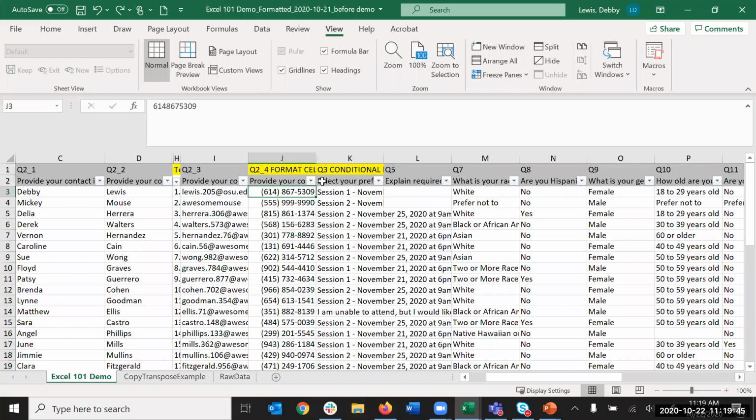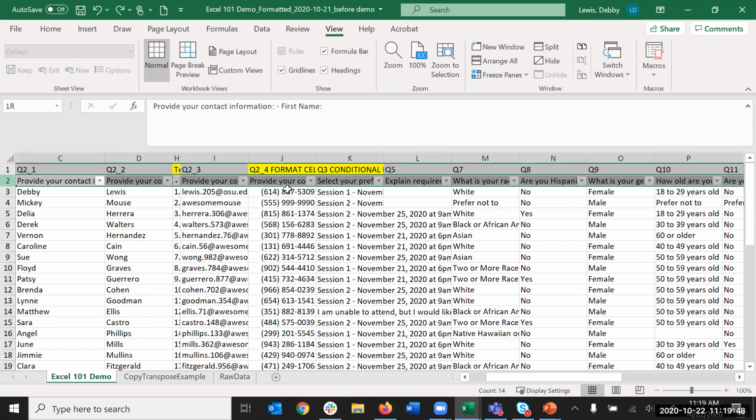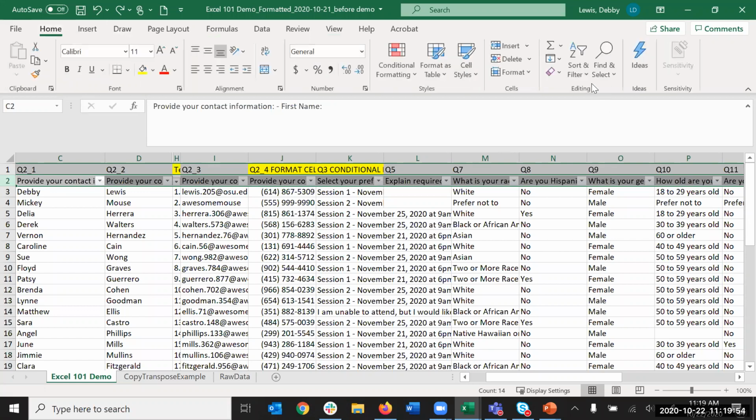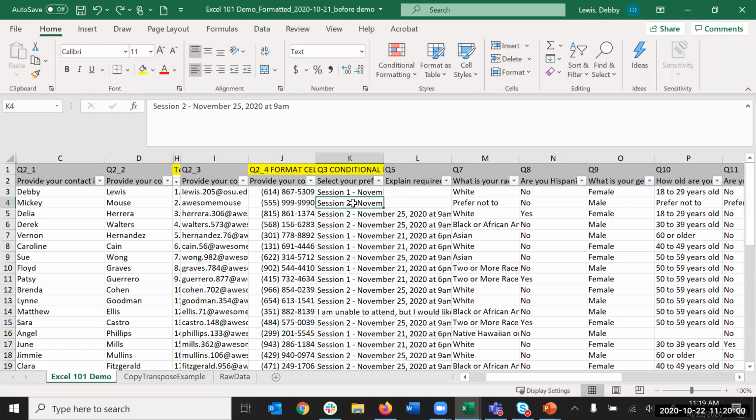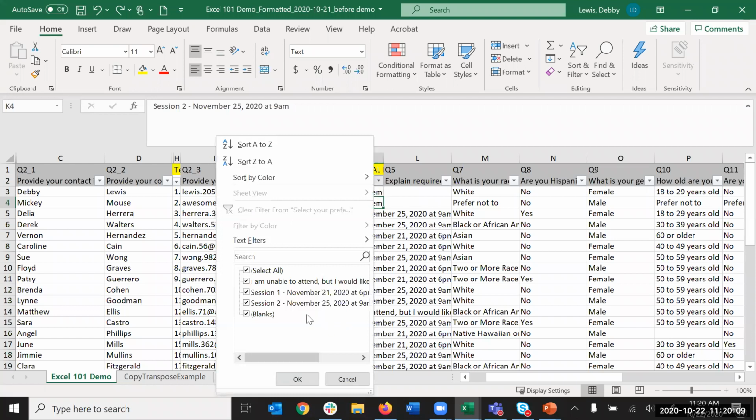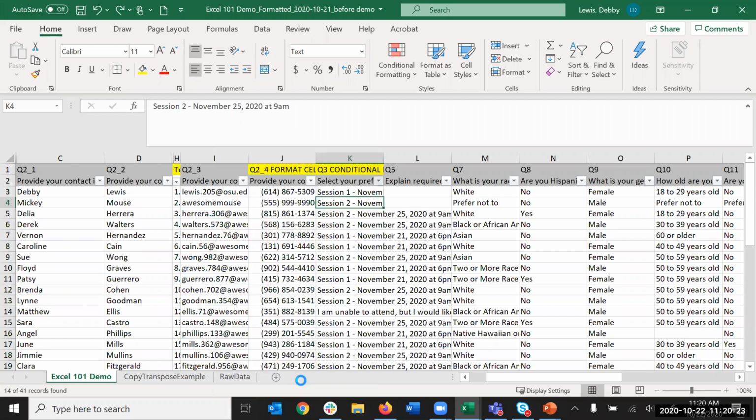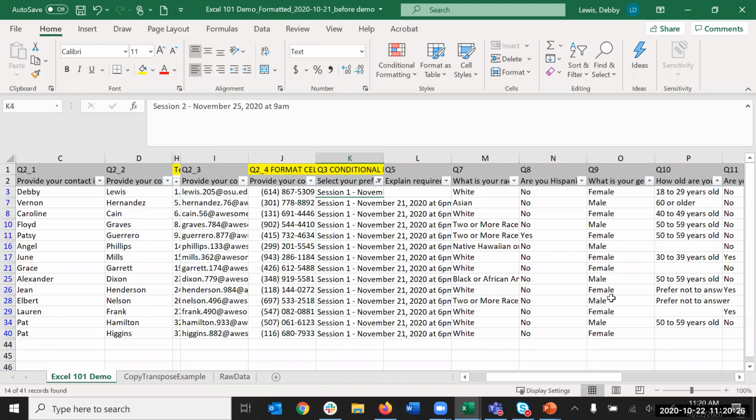All right. So I showed you earlier how to put on these filters by clicking on the row and then coming over on the Home tab, I clicked on the Sort and Filter. So what can we do with these? Let's say that you want to only see who signed up for session 1. One of the things we can do with our filters is to filter. Well, that's what they're called, right? They're filters. So I'm going to uncheck Select All, and then I only want to see who's in session 1. So if I click on session 1 here and say okay, look, it's showing me who's in session 1.